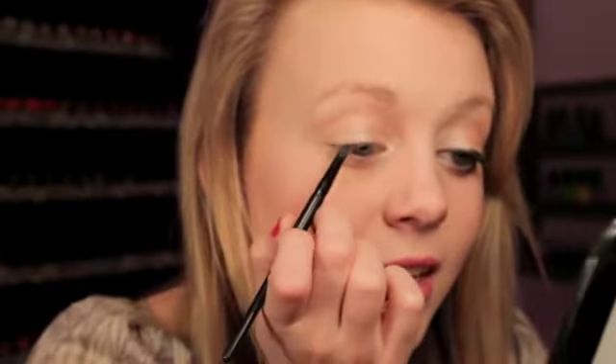Now for my favorite part — Taylor Swift is always rocking the cat eye and winged eyeliner, and it looks absolutely amazing on her. So I'm going to go ahead and try to recreate that. I'm just using the L'Oreal Hip Color Truth Cream Liner in the color black, using the brush that came with it since all of my own liner brushes are dirty. At first I'm going to thinly line my eyes and then wait until the end to actually wing them out.